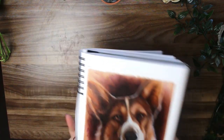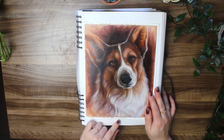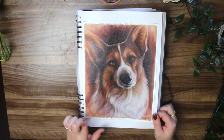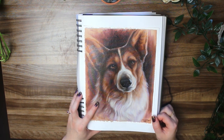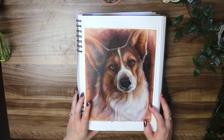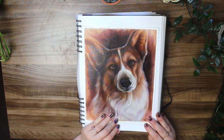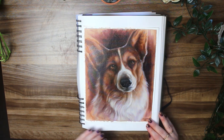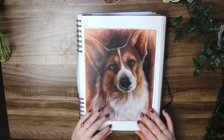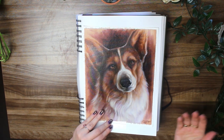This is a portrait study that I did of my pup. This is Newbie — he is one of many names. He is my pet corgi; more often than not we call him Nubs. His full name, fun fact, is Anubis — the Egyptian god of death — which we thought was absolutely hilarious because there's nothing death-like or scary about a fluffy little corgi. We call him Newbie and he is majestic and so derpy and I love him to bits. He is actually sitting on my feet right now. I love, love, love painting pet portraits, so I tend to paint quite a few of my own dog for practice and just because it's fun and art should be fun.